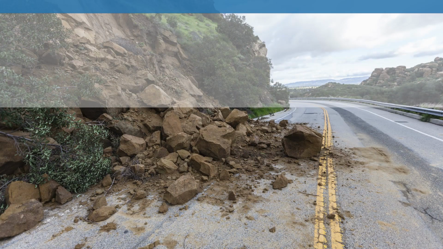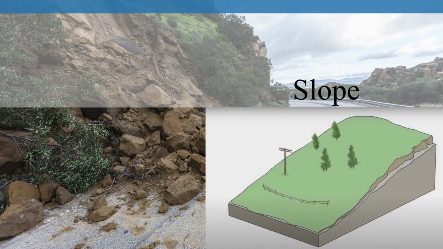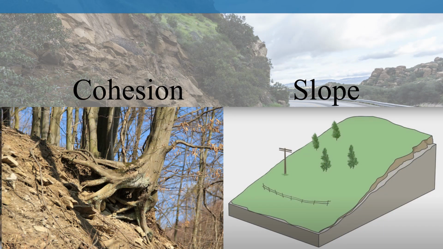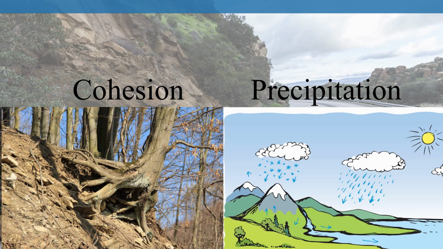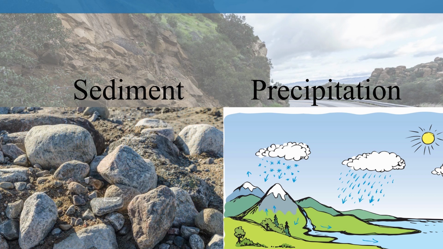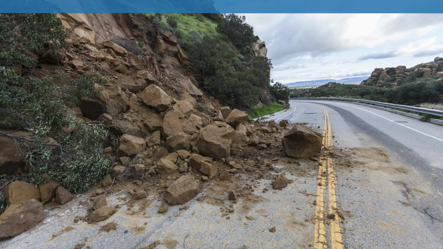Claire's experiment shows us some of the parameters that can make landslides more or less likely to occur. Decreased slope and increased cohesion, say from vegetation growing on the side of the slope, will make the slope more stable, while increased precipitation will instead reduce how well bound sand, dirt, and other particles are to each other, making landslides more likely to occur. Landslides are dangerous events and predictable from the parameters Claire discussed.